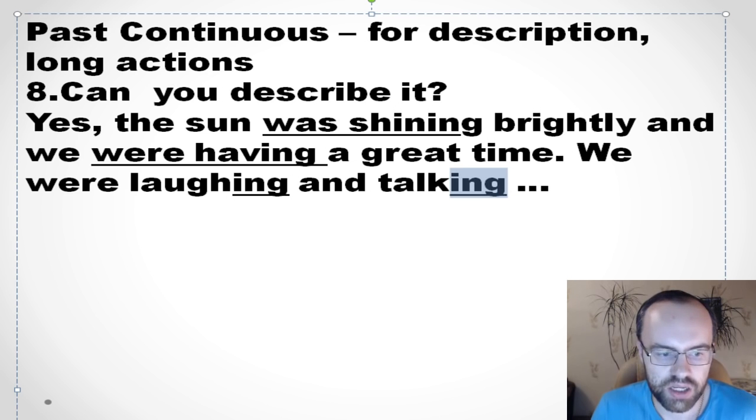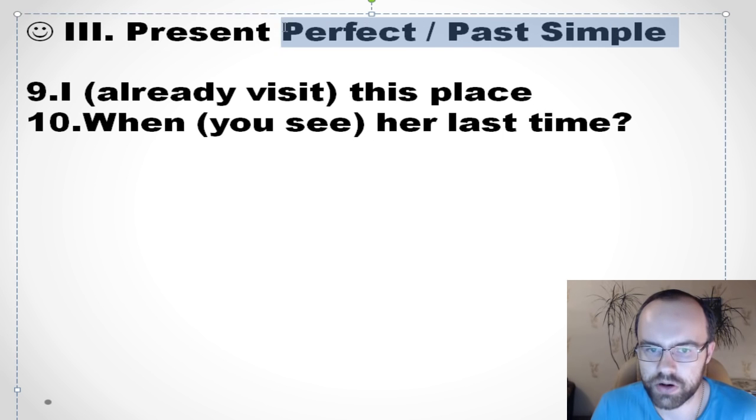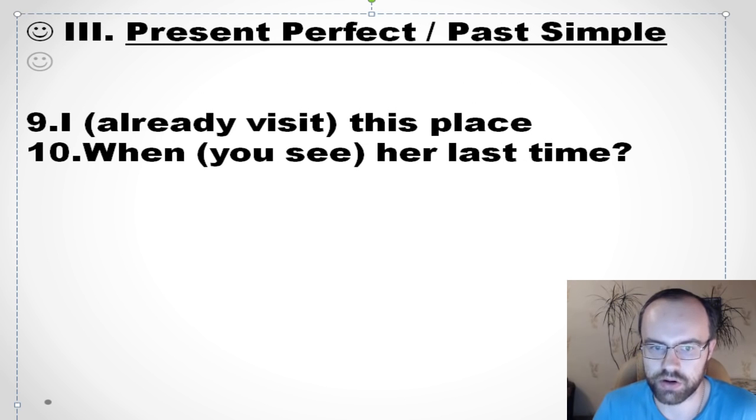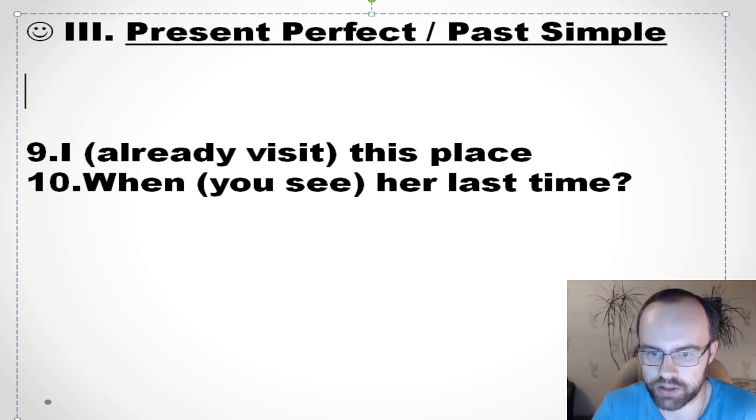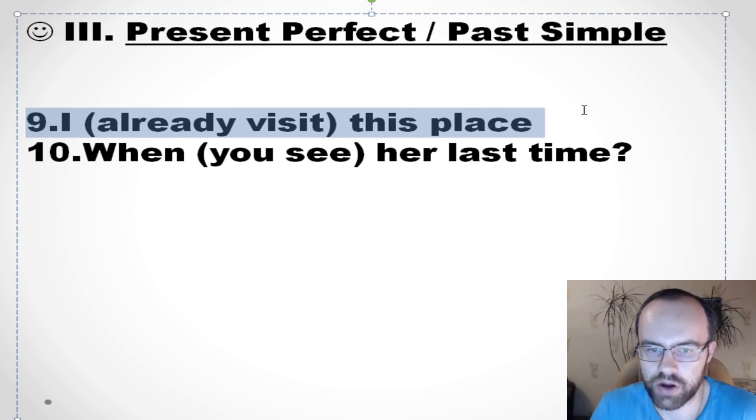So okay, let's get to the next section. It's about present perfect and past simple. And let's remember when we use present perfect. So it's about the past, but... Okay, so please first think about it and then we'll talk about it. So choose present perfect or past simple here, in 9 and in 10, please. You have some time.